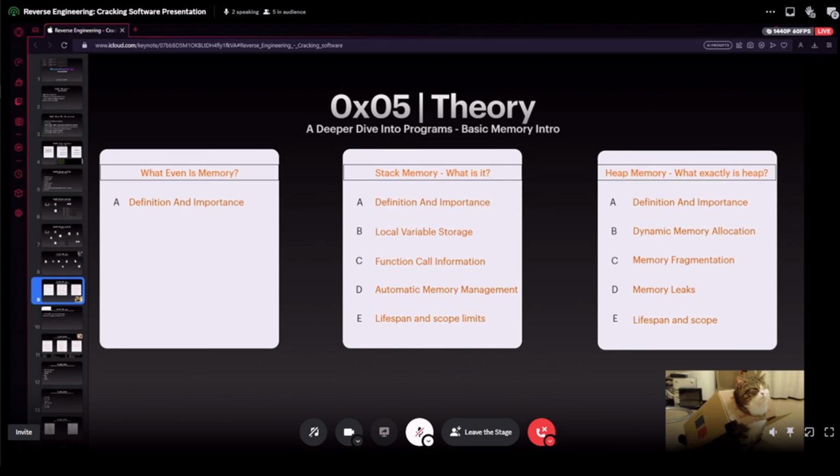Another thing I wanted to go into was the lifetime or lifespan and scope of stack memory. As we talked about before, all the variables that are allocated on the stack have a very different lifetime depending on the scope within a function. Once the function finishes executing, there is no reason for those variables to be saved or used unless they are being returned.